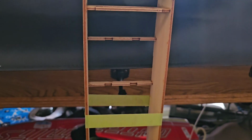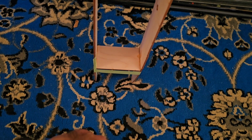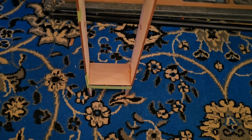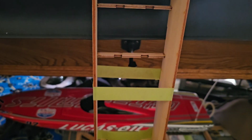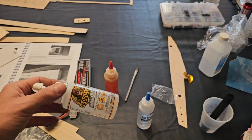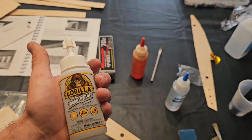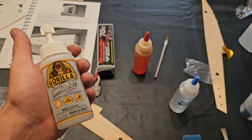We've glued a lot of stuff together, you know, laminates, tabletop, stuff like that, but I just don't have it with me, so I feel like we're going to try to use the G-Flex here, but maybe killing myself in the long run, may not be as good, who knows, but kind of going against the instructions on that. But it did mention Gorilla Glue, and it explained the difference between this, that, and the other thing. So I was like, since I glued the shrimp rigger together with this, it has done really good.